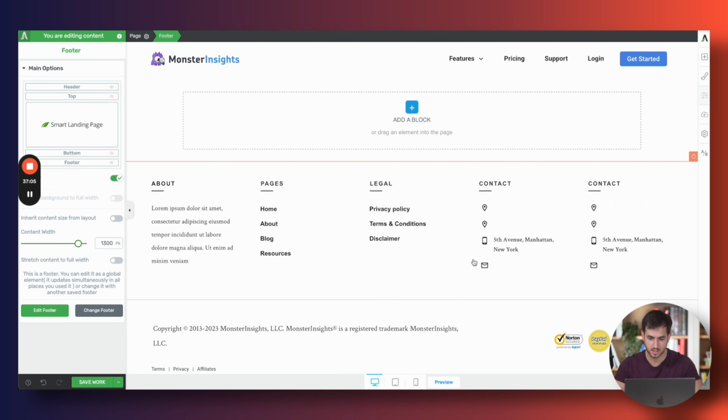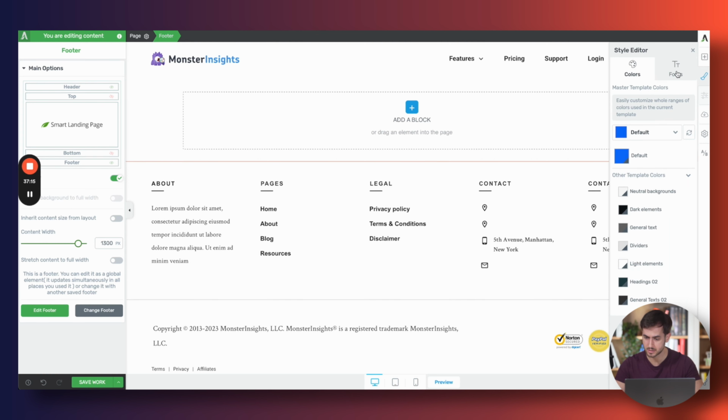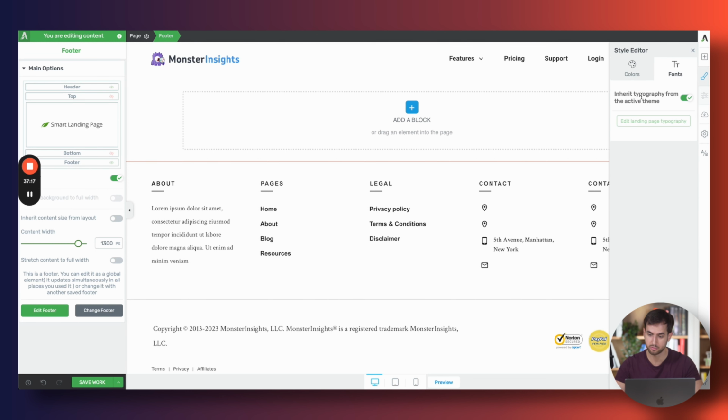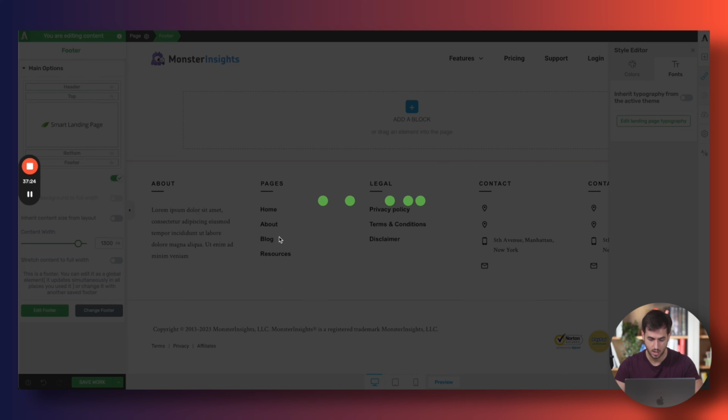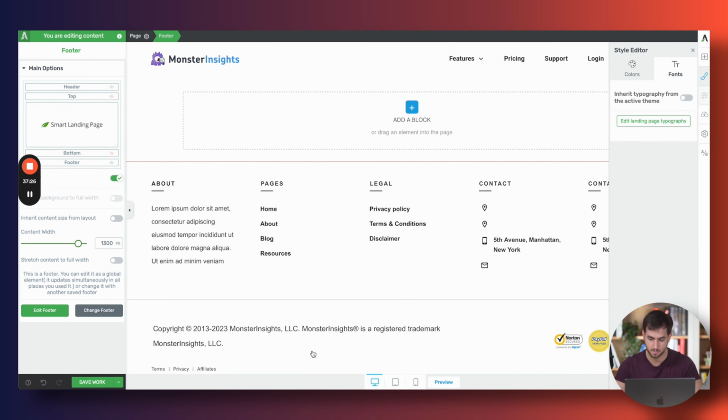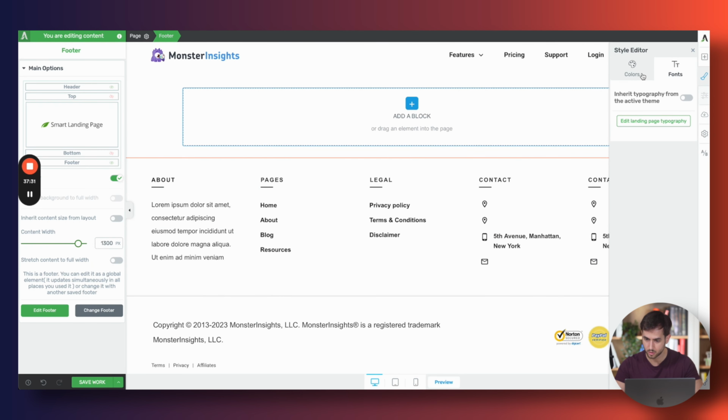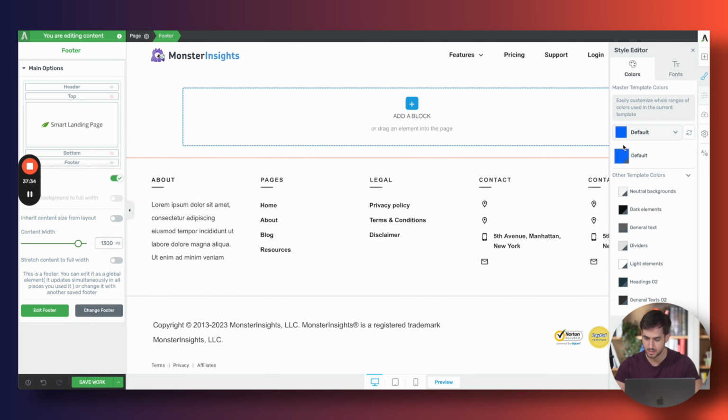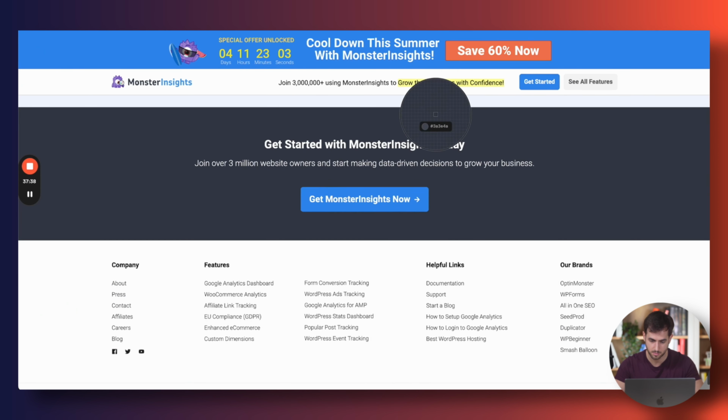One thing that I am noticing is that the page is inheriting my theme's default typography settings. So if we jump over into the Central Style panel and we take a look at the fonts, I can tell Thrive Architect, hey, don't inherit the typography from my theme. So let's turn that off. And now the typography settings from my header and footer should be preserved, which is great. And while we're at it, let's just go ahead and give this color. Let's make the default color MonsterInsights primary blue color.